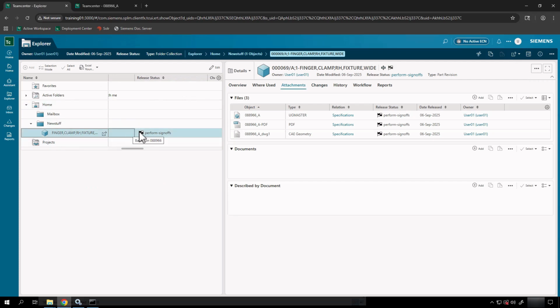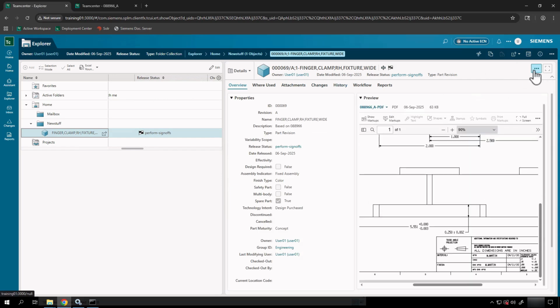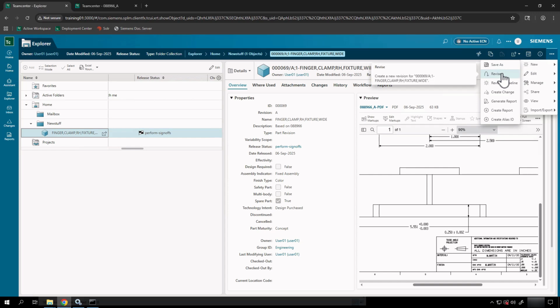In this case, I can't edit it. We saw that in the previous video. All the edit commands are gone. So I need to make a change to it. I'm going to hit ... and I'm going to say new, and you can see there's a revise button. In previous versions, it was save as and revise, or save as or revise. In this case, in 2506, we have a revise button. So I'm going to say revise.